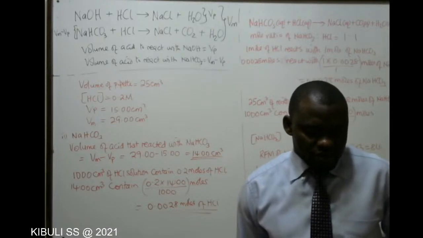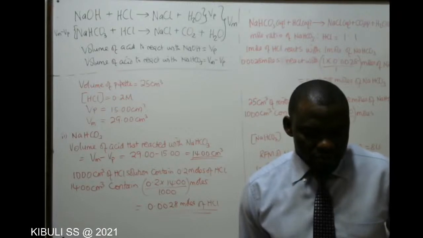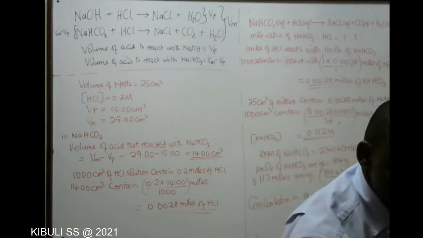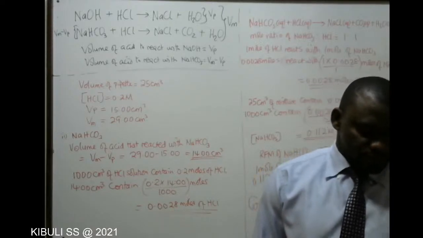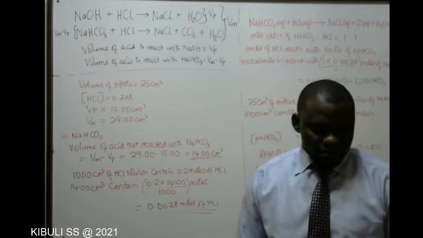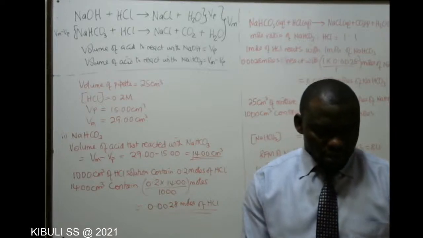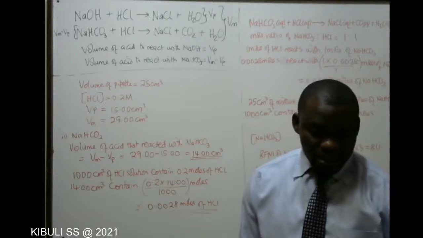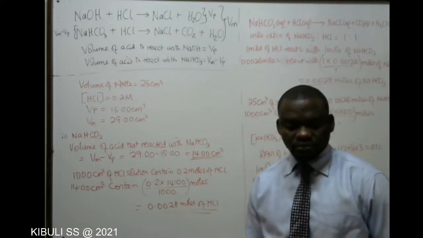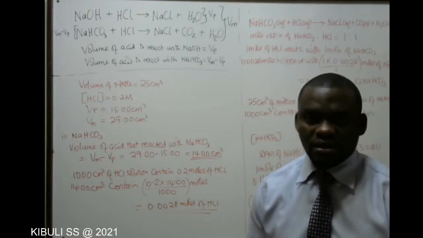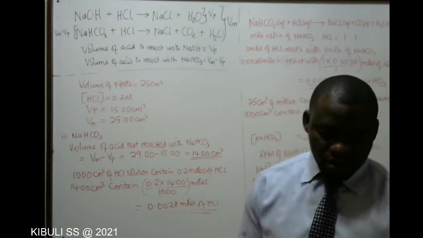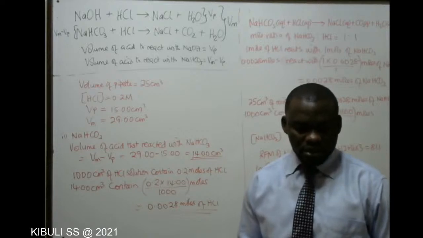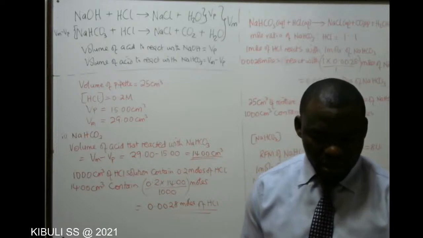The volume of pipette was 25.0 centimeters cubed. The average volume of FA1 used in table 1, 12.50 cubic centimeters. Then below there, they are asking you to determine the molarity of FA3. You will work it out. Then they are also asking you to get the molarity of FA1. You should work it out as well. Then we turn to page 55. There is that volume of pipette used. You write 25.0 centimeters cubed. Then you'll also have to fill that table very well.